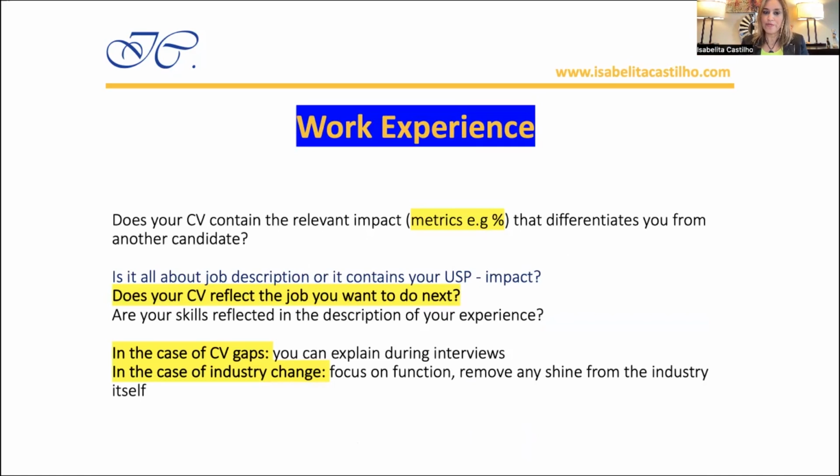Now, if you are applying for a specific job, then you also want to consider what is most relevant, what keeps repeating in that job description. Maybe they mention all the time something related to being a team player, something related to managing remote teams. So you want to reflect much more of those things and the results you brought to the organization by doing those things.